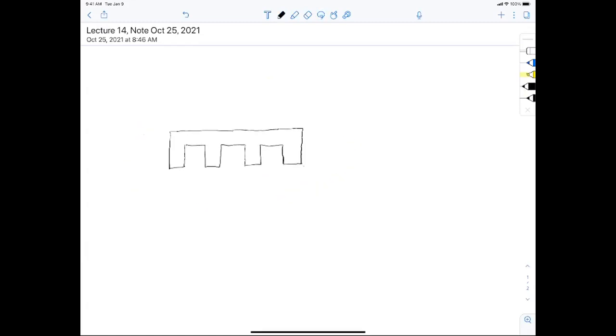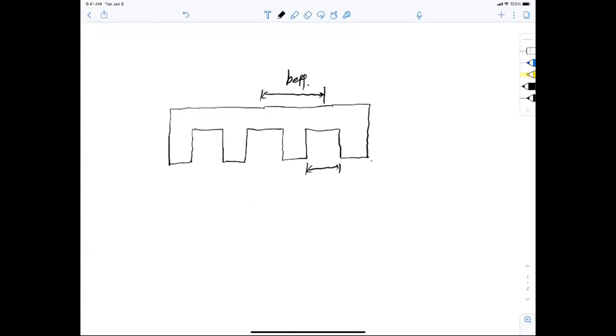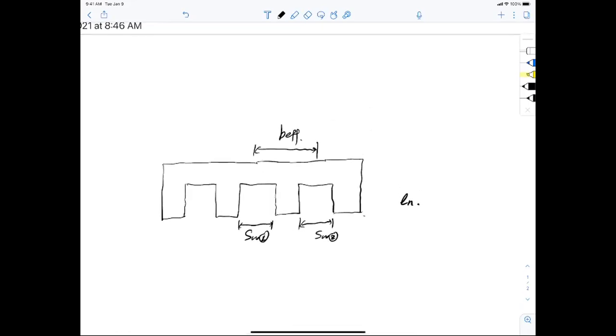And we said that the effective width right here is dependent on the distance between the inside line of this cut right here, right? And this is something called SW. In case that left and right is different, we call it SW1 or SW left and SW2 or SW right. But the problem is there's also another parameter called LN, okay? And in this problem it says about 35 feet because this is the clear span.